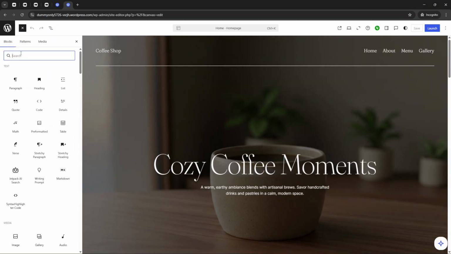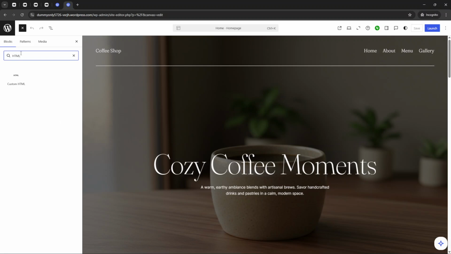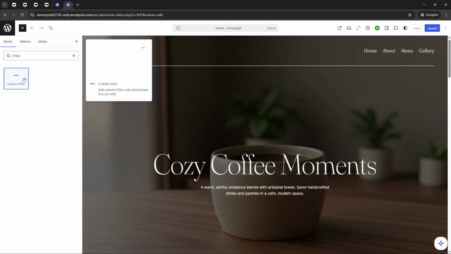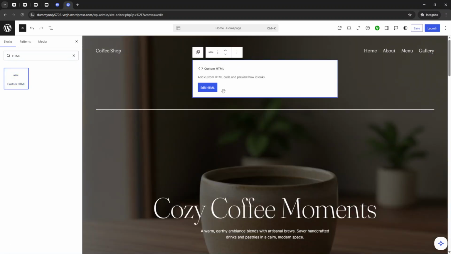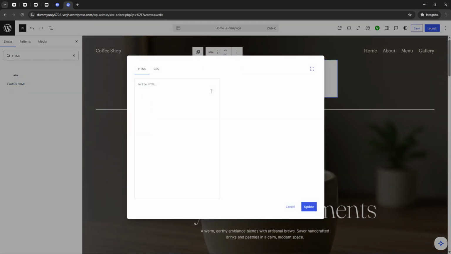This block is specifically designed to accept code snippets like the one Typeform gave you, so you don't have to modify or convert anything. Click to edit the custom HTML block and paste the iframe code you copied from Typeform. You should see the full iframe tag, including the SRC attribute that points to your Typeform link. Avoid altering the code unless you're confident about what you're changing. Leaving the snippet as provided helps ensure the form loads as intended.